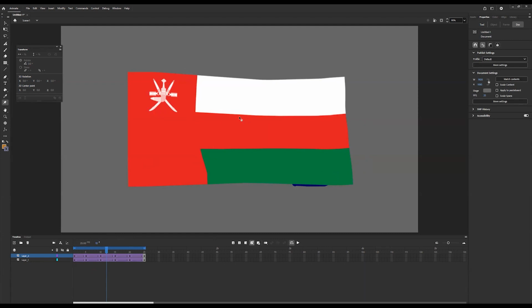This is how we use the puppet animation or Asset Warp on images. Let us try something else.